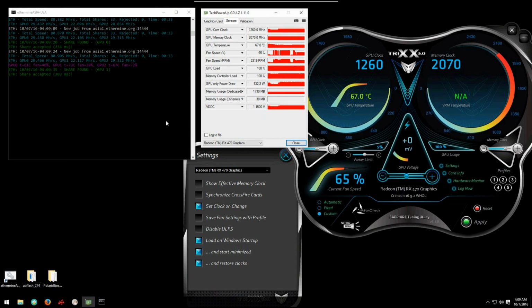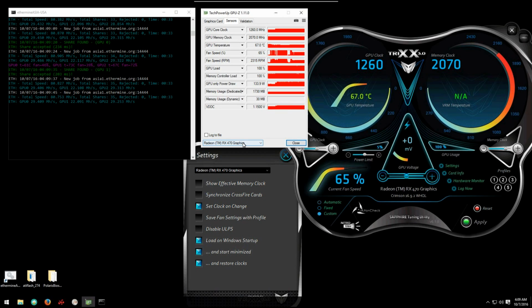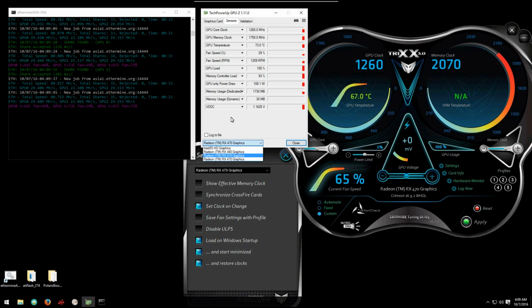Here we can see that the 470 is taking about 130 plus watts. So we want to decrease that a little bit. 130 is much. We can see that an unmodded 470 uses about 110. And our modded 480 is using just over 70 watts.